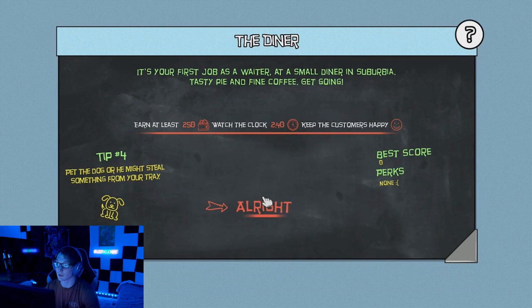The diner. It's your first job as a waiter at a small diner in suburbia. Tasty pie and fine coffee. Get going. Earn at least $250. Watch the clock. Keep the customers happy. Tip number 4, pet the dog or he might steal something from your tray. Best score is 0, perks none.